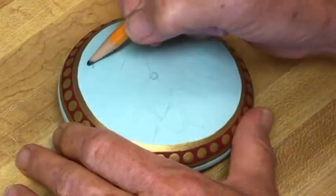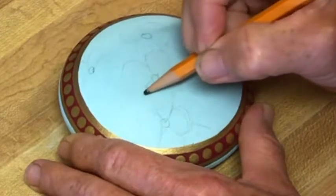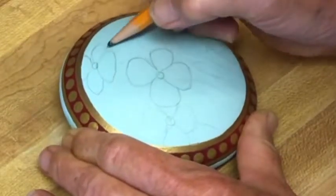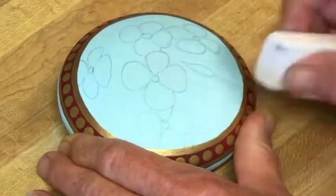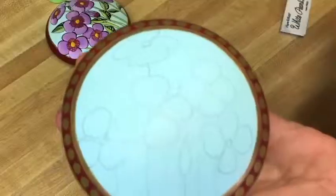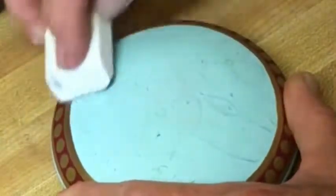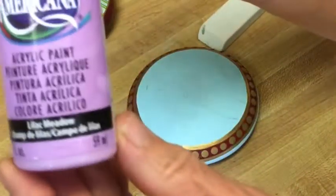I drew the flowers on but they're not very dark, so I'm going to outline them one more time so you can see them. The flower in the center is your main flower — it's on top of all the others and slightly larger. The top flower is at an angle so the petals will be more elliptical and the center will be like a half moon. Three of the flowers are going to overlap the border a little bit. I'll paint the leaves later. Here's the final picture — now I'm going to erase these lines so they don't show through the paint.